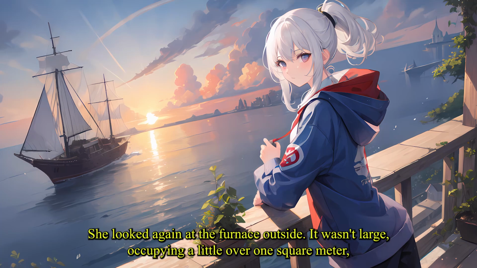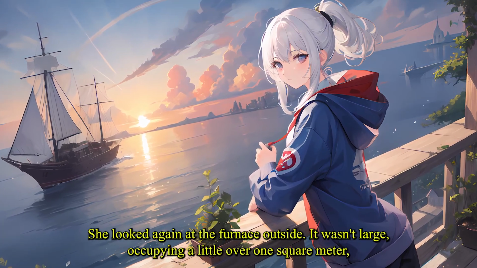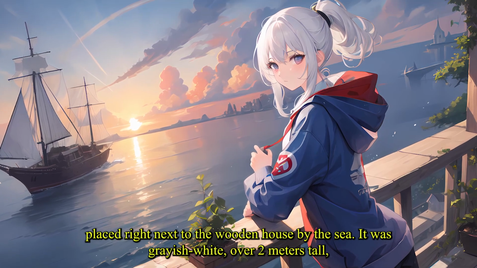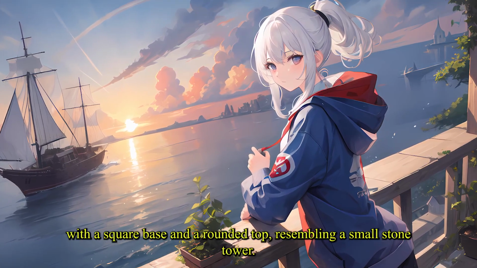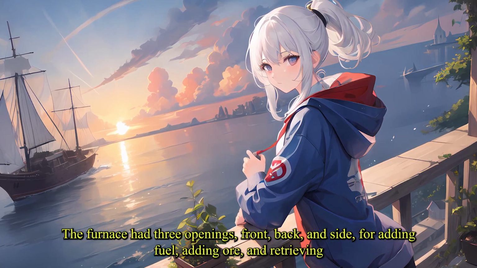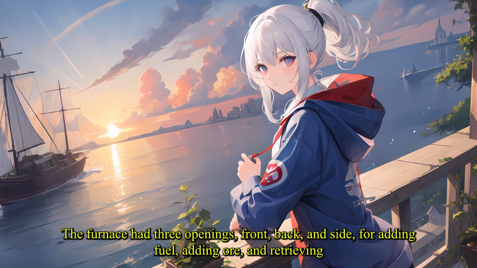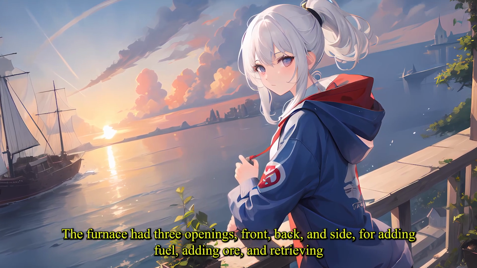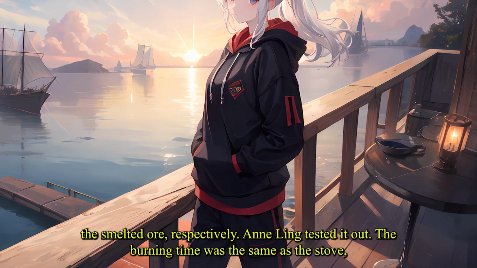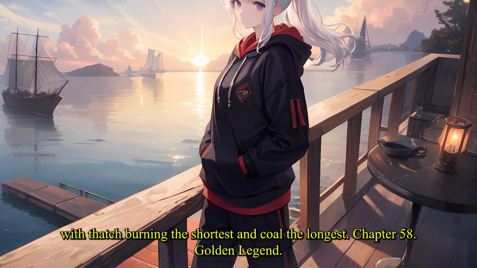She looked again at the furnace outside. It wasn't large, occupying a little over 1 square meter, placed right next to the wooden house by the sea. It was grayish-white, over 2 meters tall, with a square base and a rounded top, resembling a small stone tower. The furnace had 3 openings, front, back, and side, for adding fuel, adding ore, and retrieving the smelted ore, respectively. Ling tested it out. The burning time was the same as the stove, with thatch burning the shortest and coal the longest.